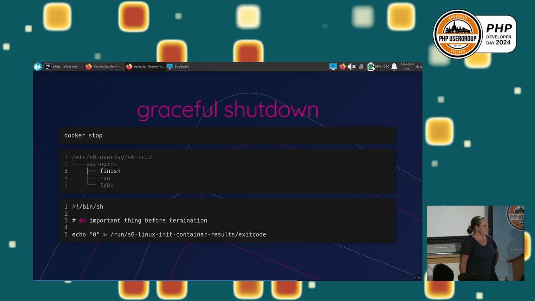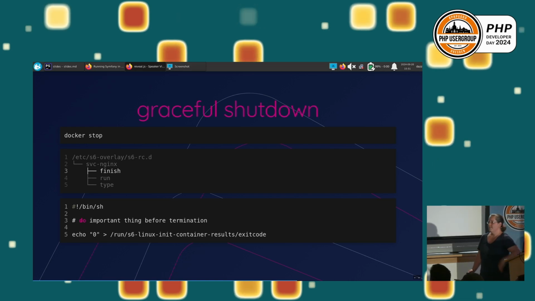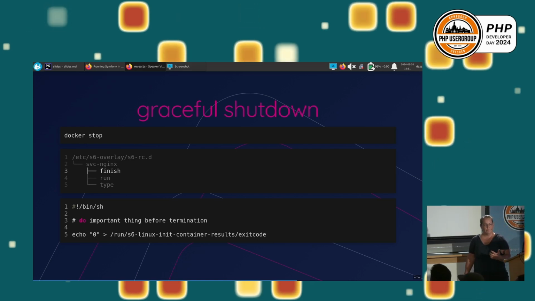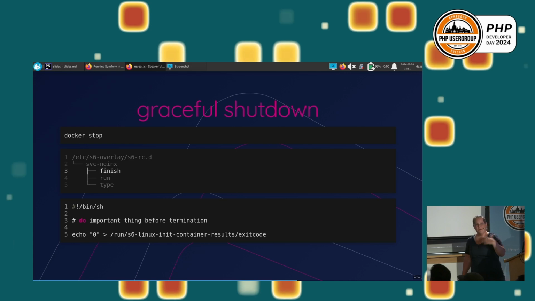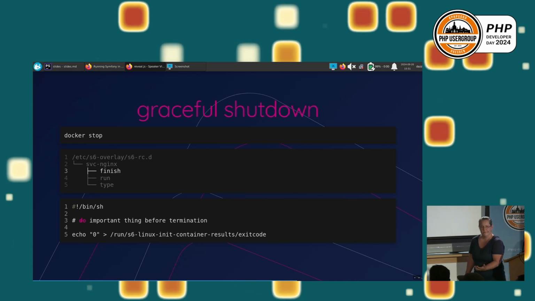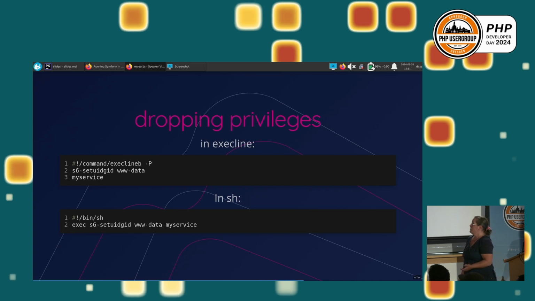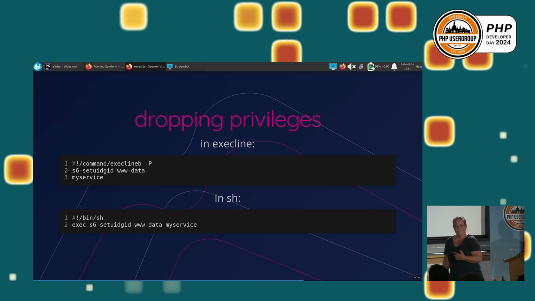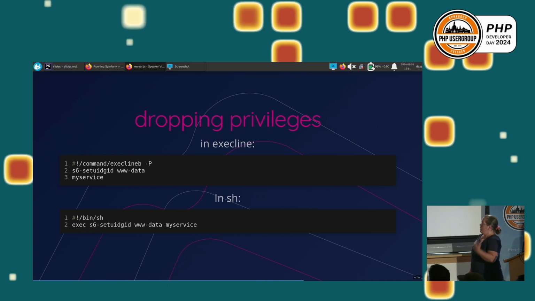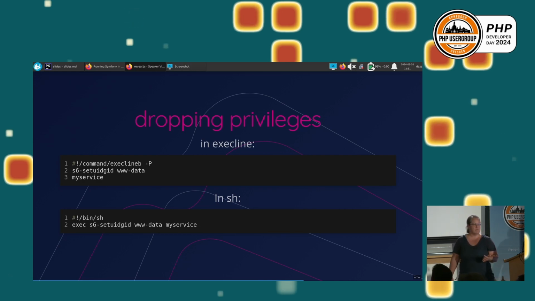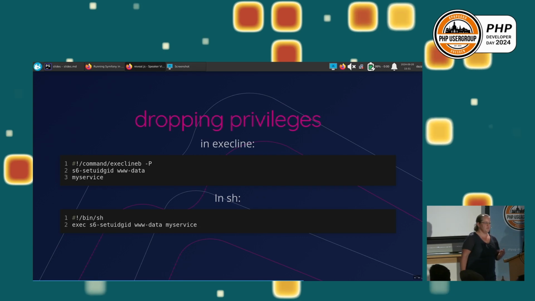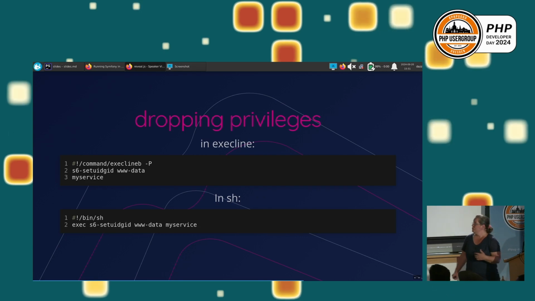Then there are some things that help you to have an even more secure container setup by giving you the option to drop privileges, because some processes don't need to have the ability to do root things.